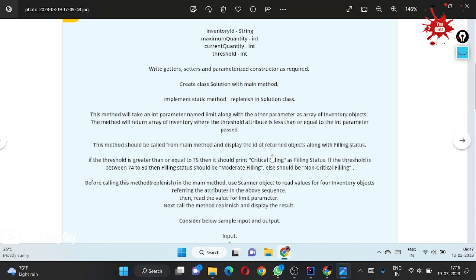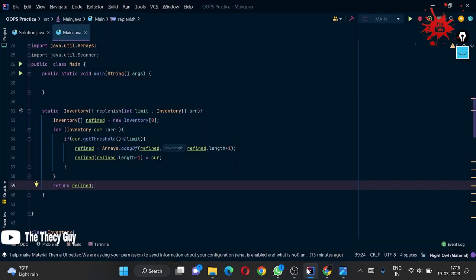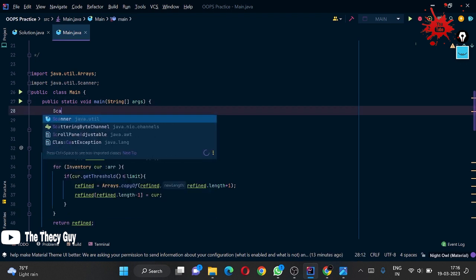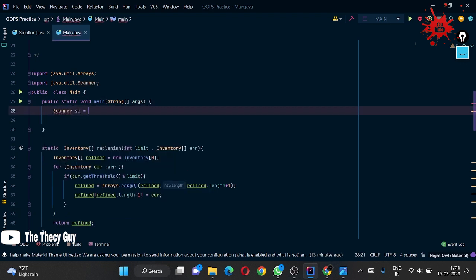So for this, first of all, let's make our main function here. First of all we have to use a scanner, so I'm writing a scanner here.